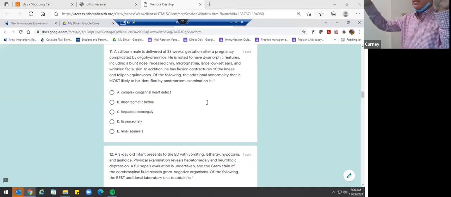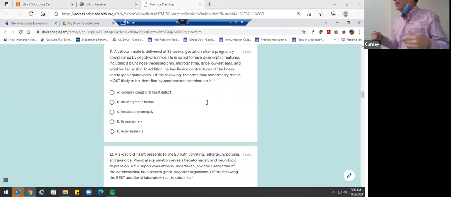Smooth brain is lissencephaly, schizencephaly is clefting, right? Both are embryonal neuronal developments. Bad news, okay? So I just want you to be sure you know those words because they always occur together and you kind of know what they are. Well, to get the answer, you're going to have to know the differentiation between the two, right? Okay. Complex congenital heart could be anything, hepatosplenomegaly, we could talk about that from a glycogen storage thing.